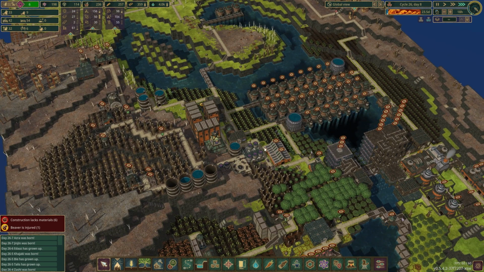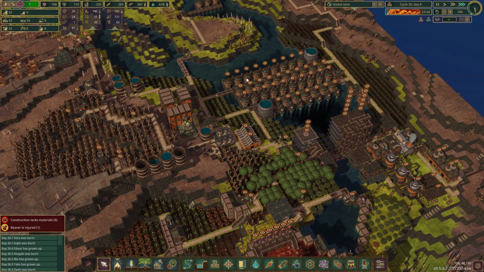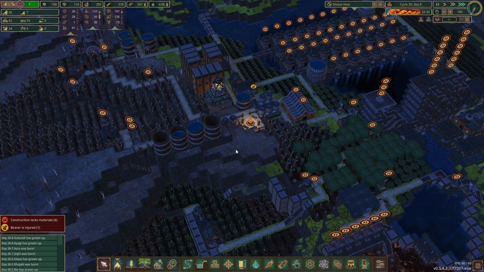Now that doesn't include what we need for the mushrooms and the breeding pods. So we're going to have to add more to that as well, anyway, which just means more tanks. I feel like this pumping area is enough to do it. So it just needs more tanks.